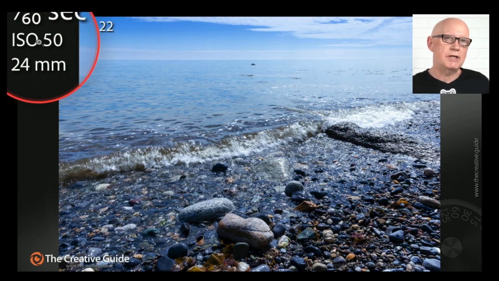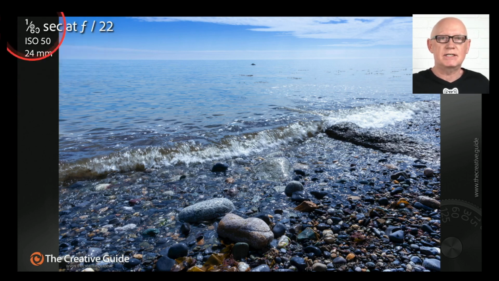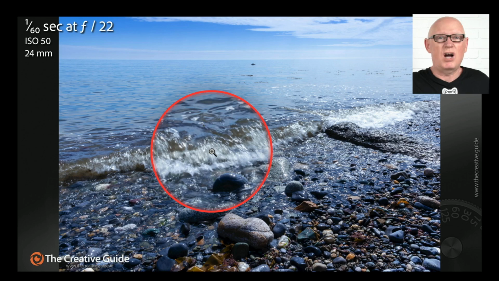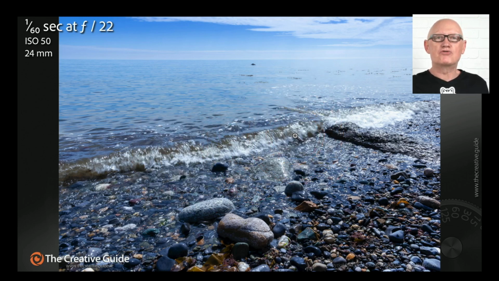ISO on that camera could go down to 50. So there's maximum desensitization of that camera going on, but the bright light means I'm getting 1/60th of a second. Now that's not a very nice looking shot. It's rocks and the shore, all that kind of stuff, but there's no drama really going on inside that shot.